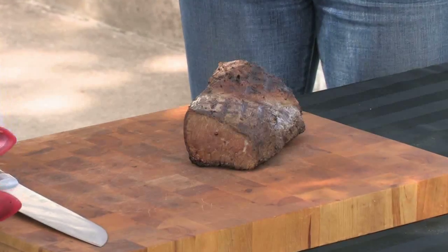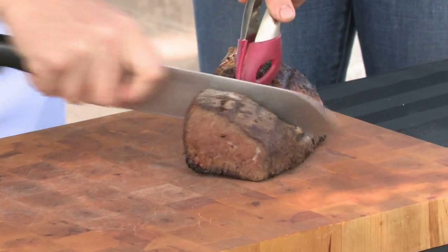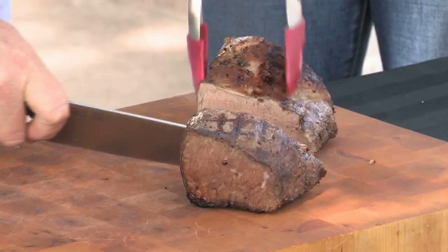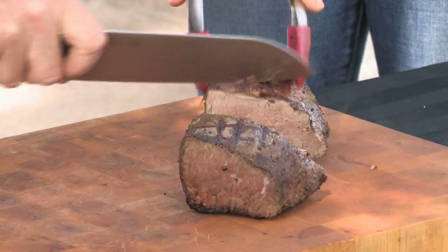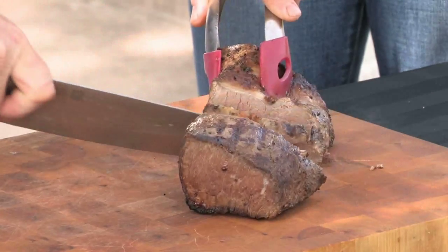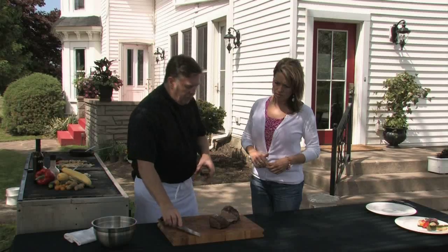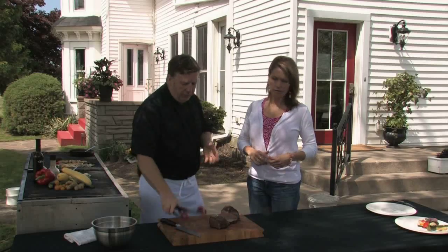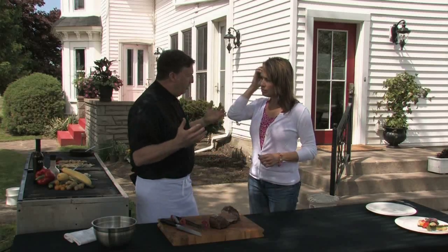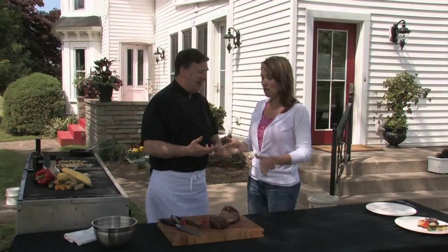Let's just dive right into it. If we get there and it's still nice and medium, we're just going to let it sit so it's not bleeding out. There's nothing worse when you're catering for a big group and you're plating. You want to try to keep your plate clean, you don't want it to be full of blood. It's not that appetizing, right?